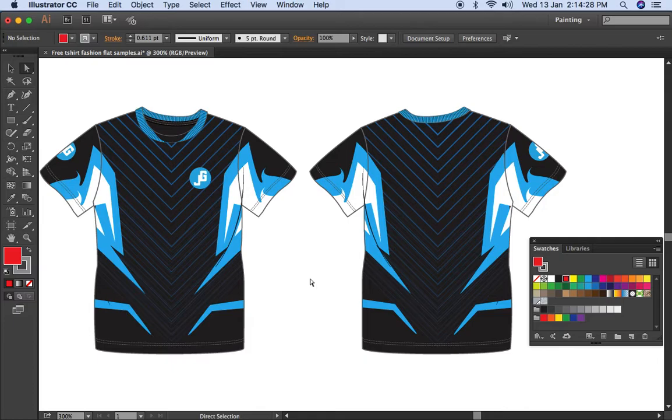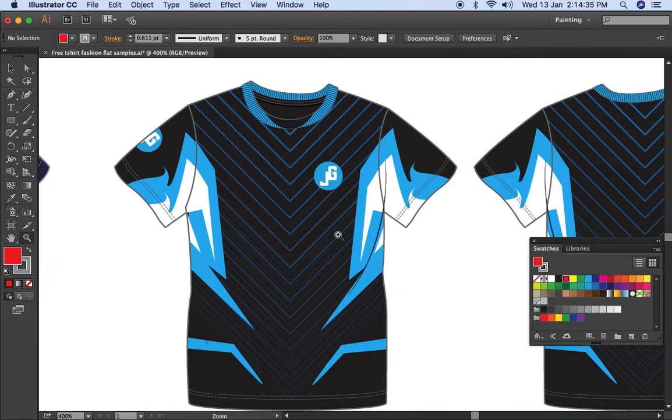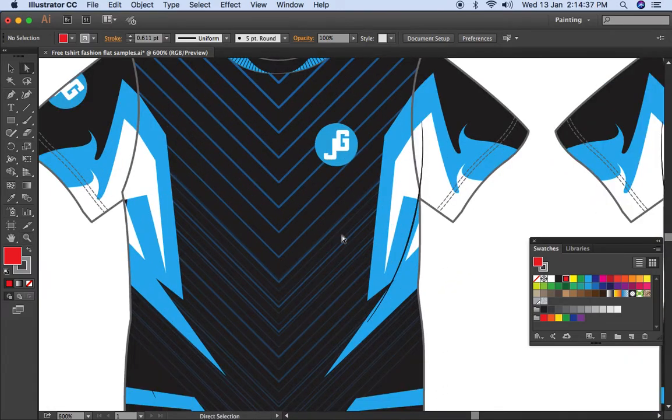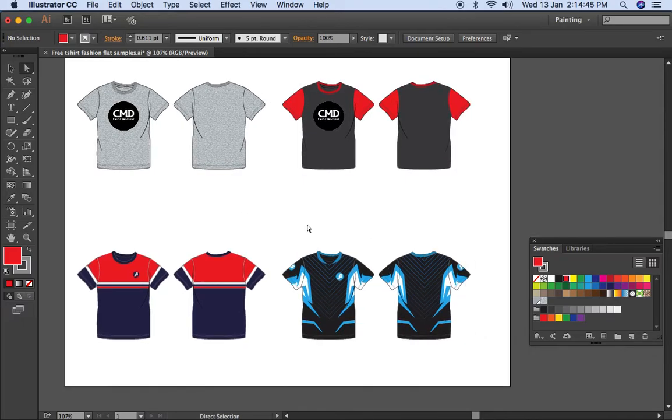You can also use this jersey to design any sportswear, just like a soccer jersey or any sportswear that you can think of.